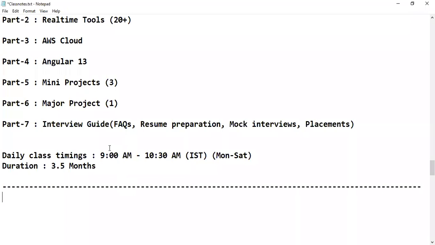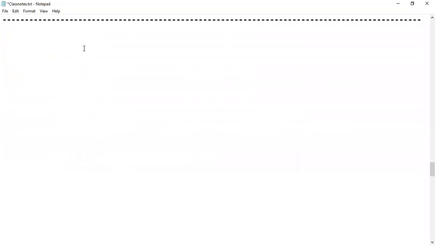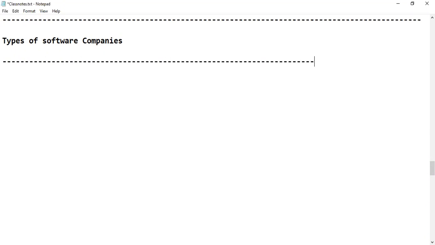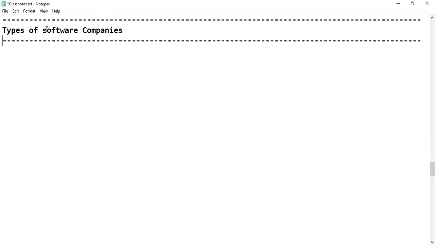All right. Now let's get into the details. Now guys, types of software companies. There are so many companies available in the market. Whenever you upload your resume in job portals like Naukri and Monster, you will be getting calls from several software companies, right? How will you understand which category that company belongs to, and what would be the interview process in those companies? So let's try to understand how many types of companies are available.